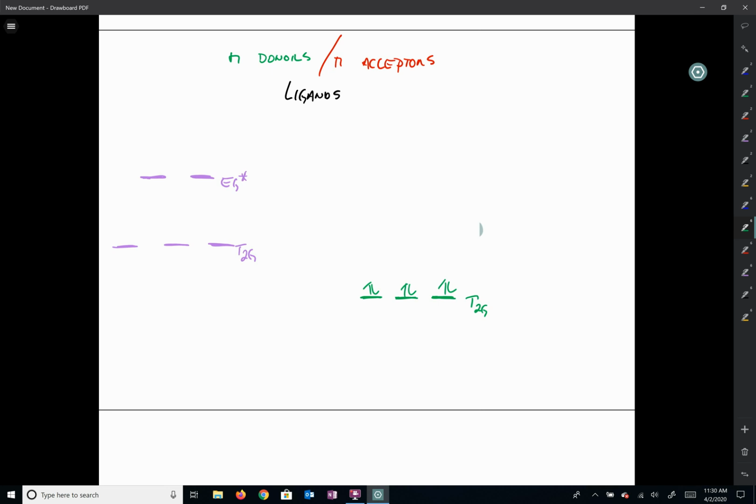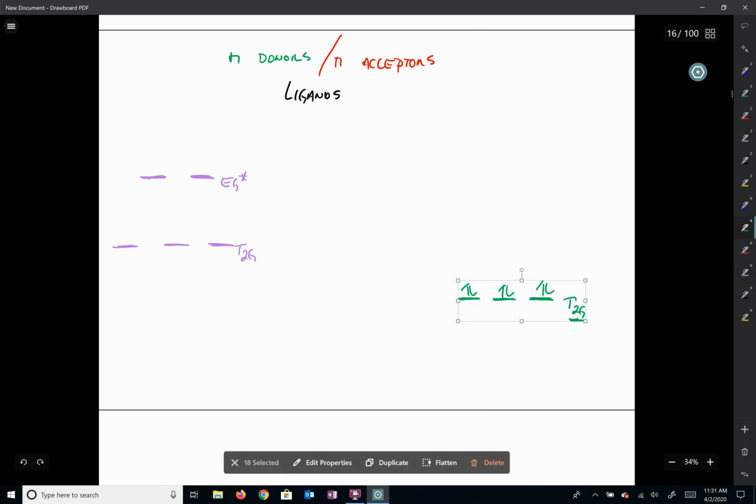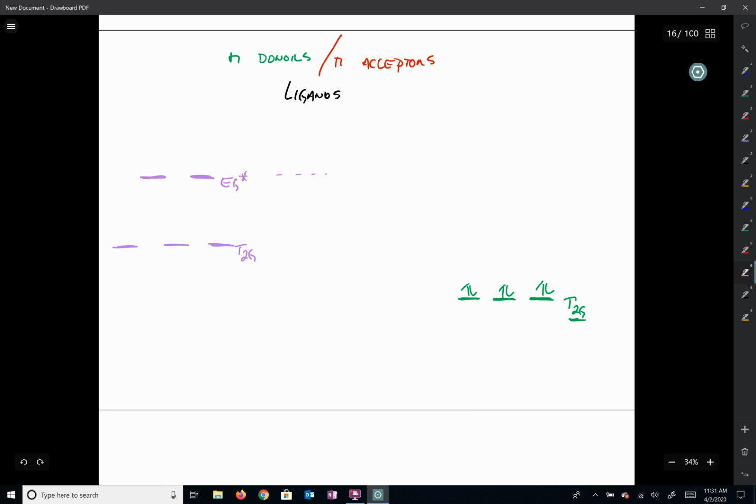If we have a pi donor ligand, they've got T2G symmetry orbitals, or pi-type symmetry. I keep talking about these T2G sets, and I know we kind of skipped over a lot of this. So remember, what we're really playing here is the matching game. T2G can match with T2G to make a bond. Let me take these and move it over here. Okay, so here's what's going to happen. As soon as we introduce this T2G set, we can start to see what new types of interactions are going to get made.